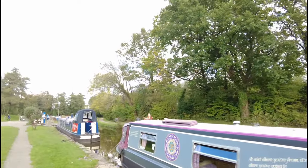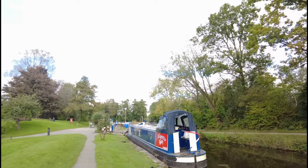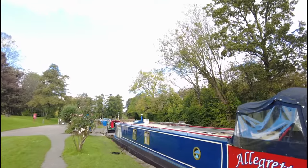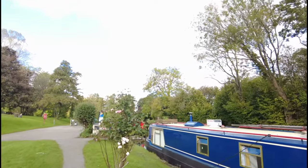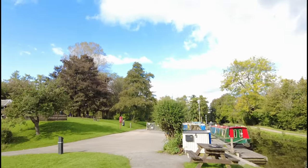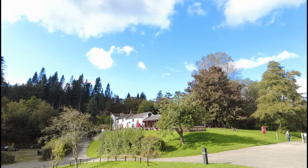Anyway, this is just a little introduction. We're going to get going later on today. Hoping to go for about 3 hours cruising. I think it's a place called Gavenny we're staying in tonight, if we can get a mooring. So I'll do some video in a bit. Oh, lovely rose bush there. Anyway, the sun's out. We're in a lovely part of the world, near Abergavenny. And I'll see you all in a bit. Bye for now.